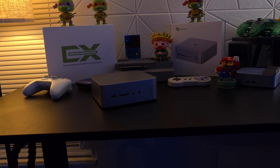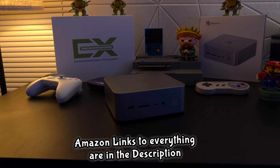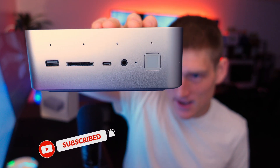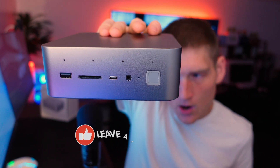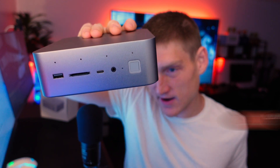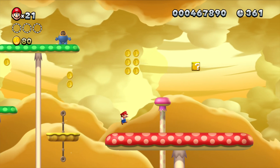When it comes to mini PCs, I don't think it's going to get any better than this. We have an external GPU adapter, this has an Intel 12900H inside of it, and the performance is outrageous. I want to talk about the main aspects of this gaming PC or mini PC. First of all, look at the front of the AIO — oh, that's perfect. I like these for emulation — that little thing right there.